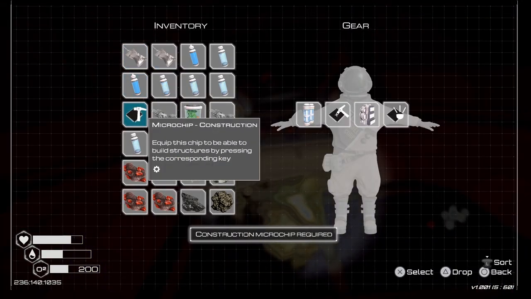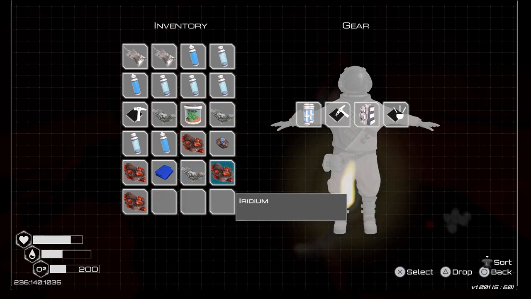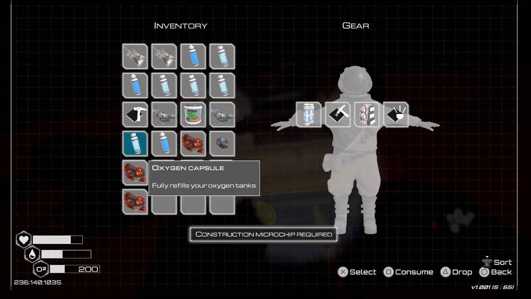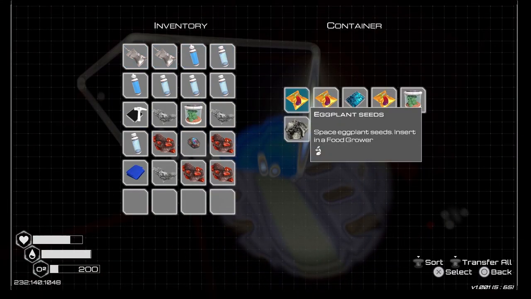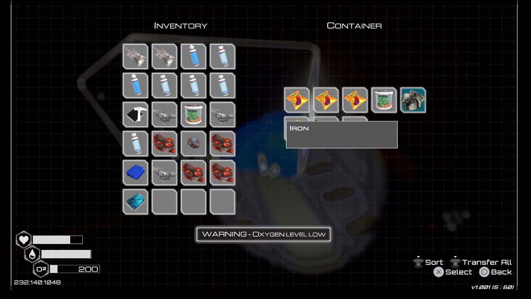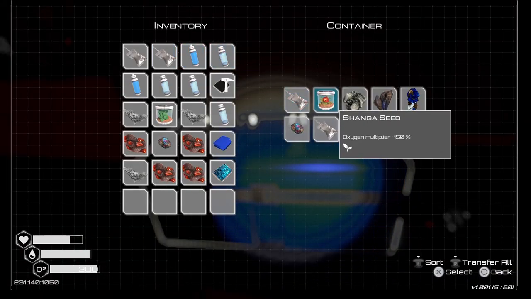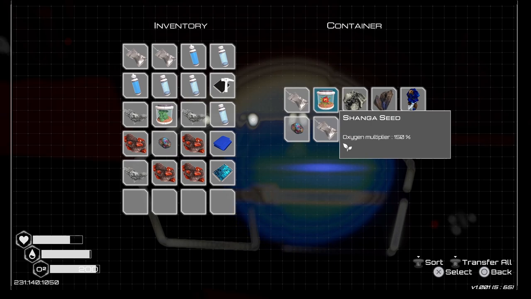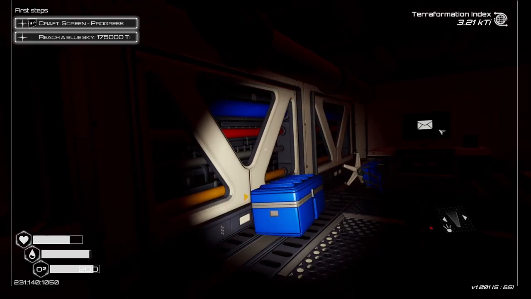Is my inventory full? Oh, no! Wait, just drop the non-useful materials, like iron. I mean, aluminium is somewhat okay. More chests. What's inside of here? A chip. I'll take that one. Whoa. What's that? Shanga seed. Okay, sure, I'll take this one and put this one back. Okay, all these things I don't really need for now.